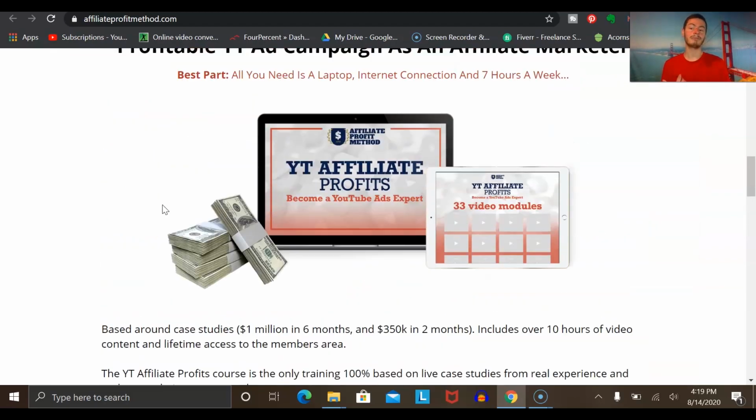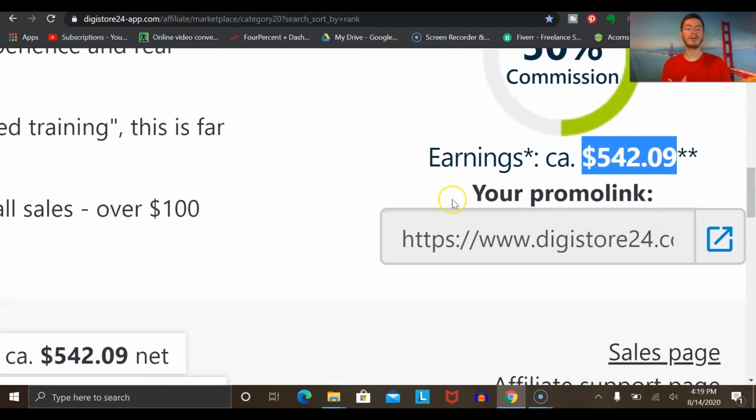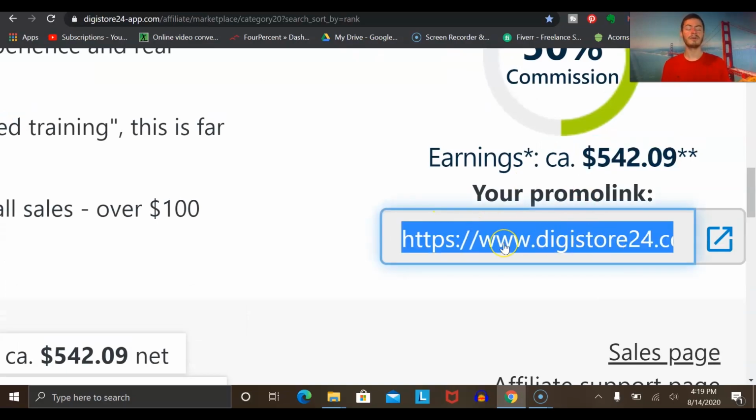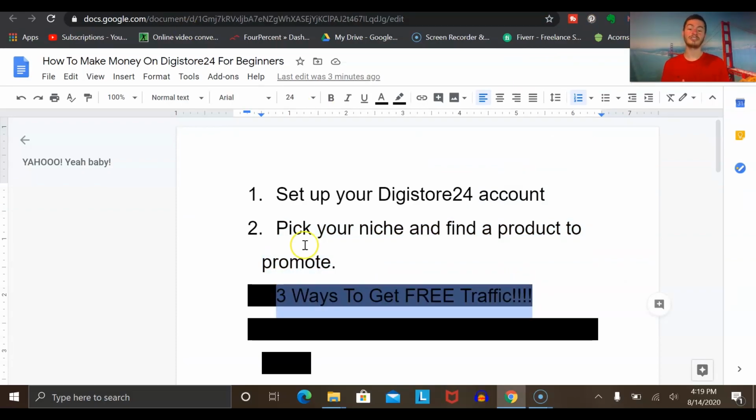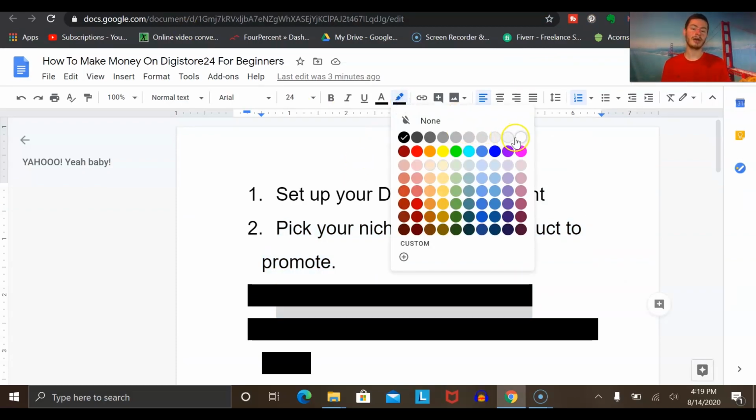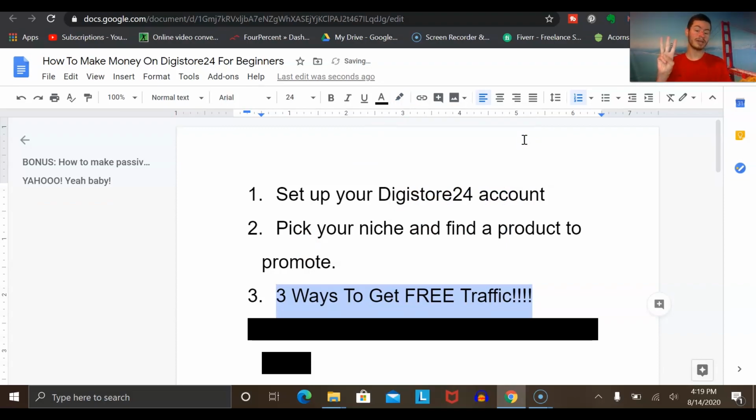And then once you find a product that you want to promote, all you have to do is get your affiliate link right here. Once someone goes through this link and buys the product, that's of course how you get that commission. So once you have a product and your link, your next step is to focus on getting targeted traffic to your offer. What I want to do right now is show you 3 really cool ways that you can get lots of high quality traffic to any offer you're promoting for free, very quickly.